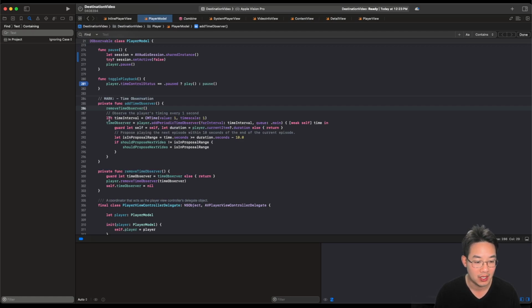Now, in terms of time interval, we have 1 time per second, and we add the periodic time observer for the time interval on the main queue. And for this time, we are going to set self equals self, set the duration, and if it's in the proposed time range, if time in seconds is greater than the duration in seconds minus 10, then what we will do is propose the next video.